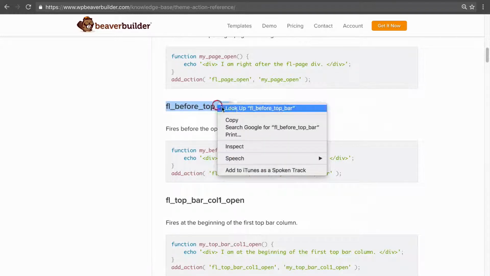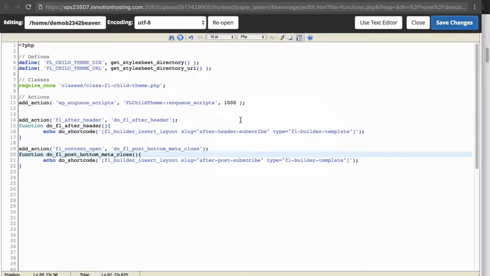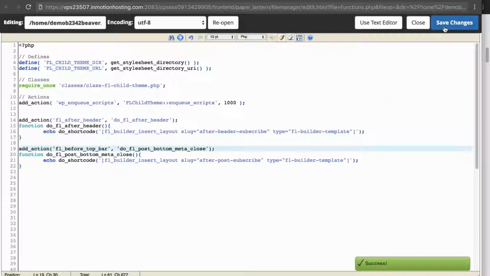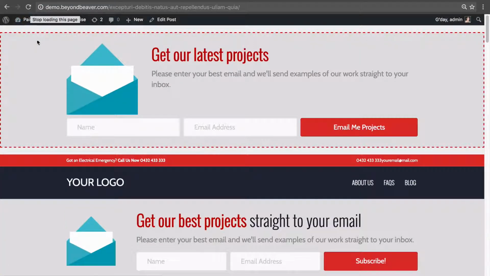So if we copy that and then go back to the functions.php file in our child theme and then update this action hook and then click Save Changes. If we go back and view our website and refresh the page, you'll see that this template that we're outputting is now going to appear right at the top here. So let's go ahead and refresh the page. And now you can see this is appearing before the top bar.